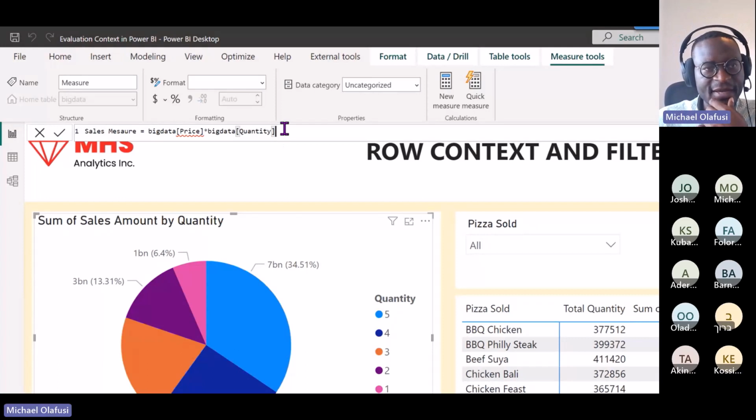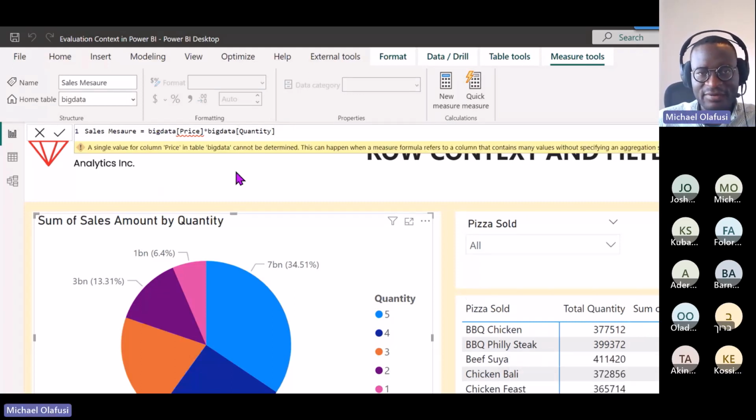The same thing that we have, you saw me copy that one, right? I'm pasting it here as a measure. Do you think it will work? Anybody? What do you think? I'm waiting for opinions. Do you think this formula will work? Someone says no. Anybody think it will work? Yes? Anybody in the yes category? Okay, so not to take too much time, Kuban is correct. If I do enter, I'm going to get an error.